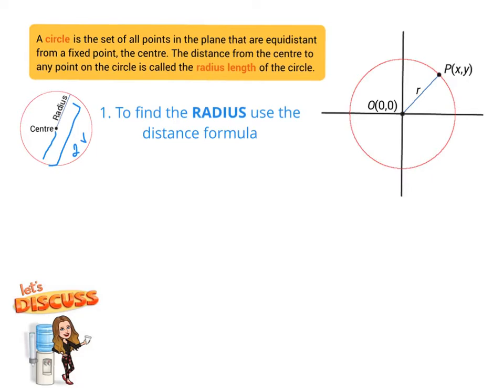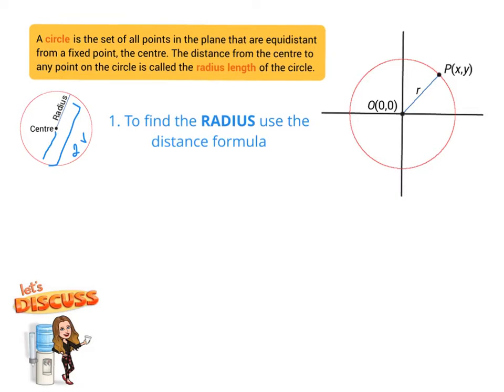Another point to note, if you didn't have the centre 0, 0 and you just had a point P and let's say point Q and you needed to find the radius, well, you would fill in the distance from P to Q because it would be the diameter, and then you would get half of it and that's your radius. So it's not always as straightforward as subbing into the formula. Sometimes you have to play around depending on the question.